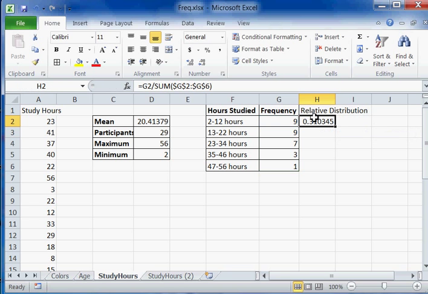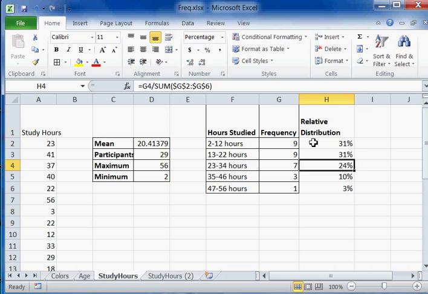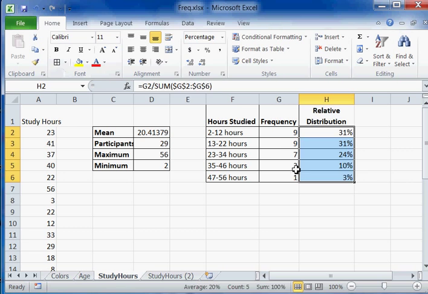And we'll make that a percent, drag that down, and boldface this. Gotta wrap our text. Just widen out a little bit. Okay, oh, we centered it too. All right, so we've done this, and then once we did this, we can go ahead and make a column chart. And then lastly, we could make a pie chart, okay, to use some visualization with frequency and relative frequency.